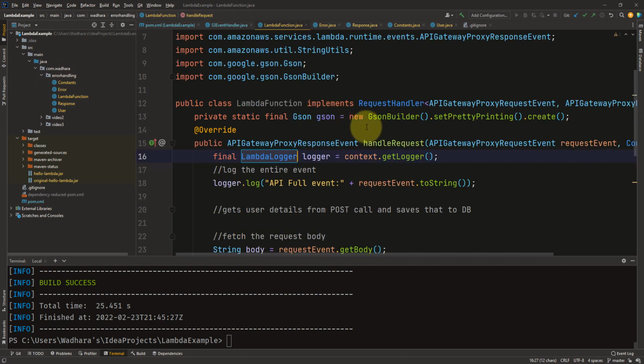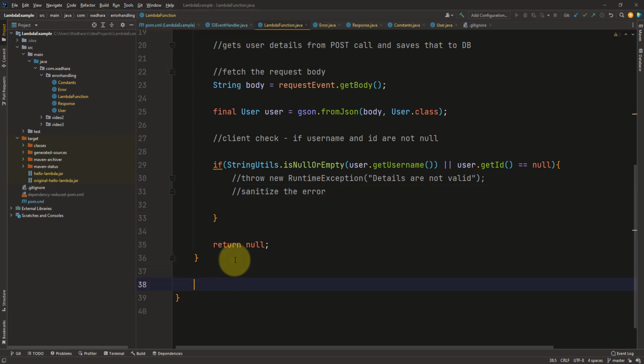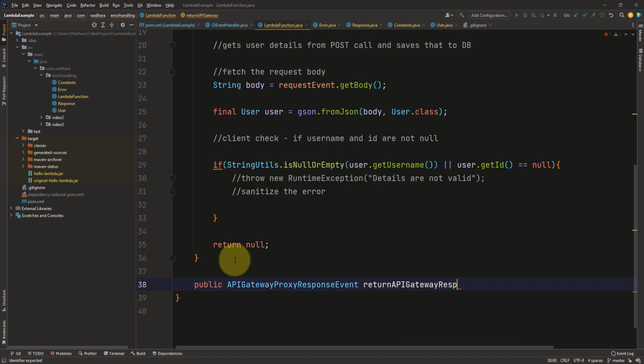Now I can go back to my Lambda function. I need to sanitize the error. So I can create a new method here. I created this method because I may need to call this method multiple times, right?